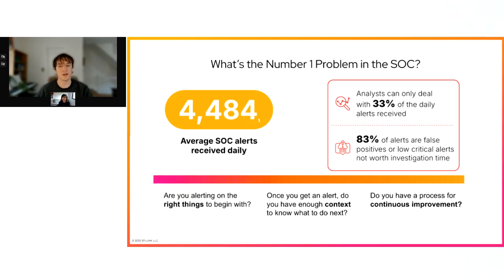So in terms of security, the number one problem that analysts face in the SOC is a high alert volume. There's just too many of them for the analysts to deal with each of them hands-on every day. So automation is deeply critical to success. And so the questions we want to think about are, once you get an alert, how do you respond to it? What are the actions you have in your tool belt to respond and ultimately lower the mean time to response and resolution? And then afterwards, how are you getting the data back to continuously improve your security posture and the way you're responding?